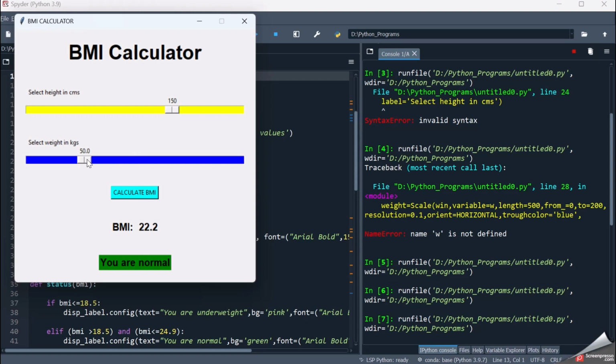Now if I make it 60 kgs, calculate BMI, it says you are overweight. Now if I make it 80.1 kgs, calculate, then it says you are obese. So based on this calculator, we can find out if it is a normal BMI, underweight, overweight or obese.